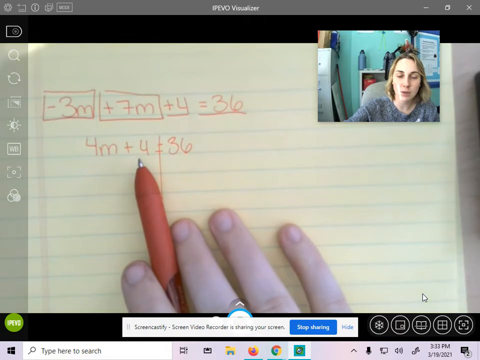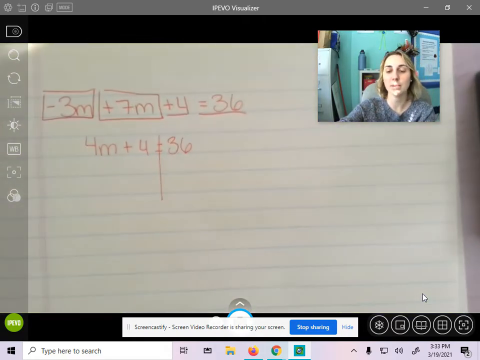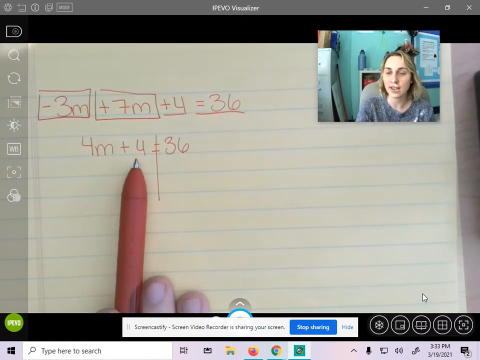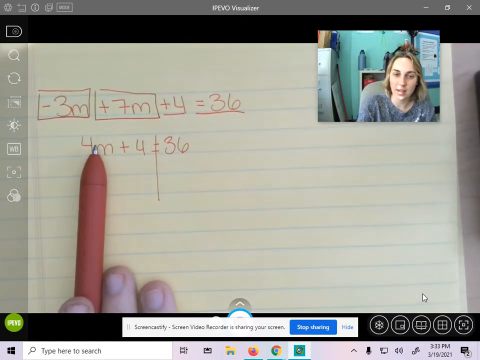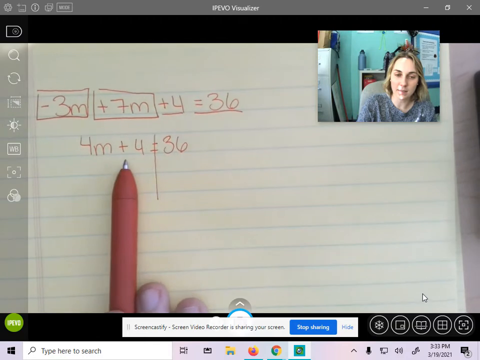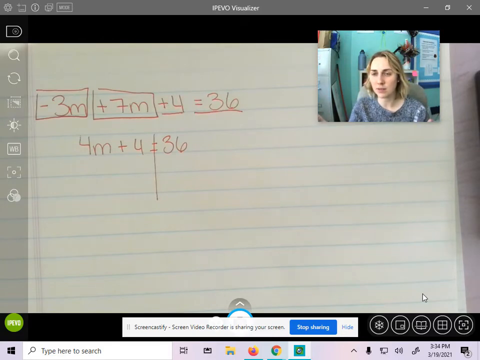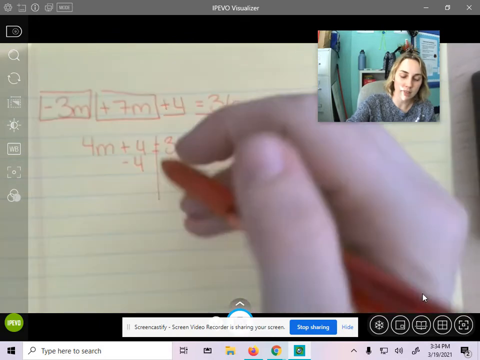To solve your two-step equation, you have to first get rid of the constant. The constant is the number that is not right next to the letter. It's the number that you can get rid of using addition or subtraction. It's always kind of like added on or subtracted on to your coefficient. So our constant is going to be this positive 4, and we need to get rid of that first. Well, to get rid of a positive 4, we have to do the opposite of a positive 4, which is a negative 4. And if you do that on one side, you have to do that on the other side as well.